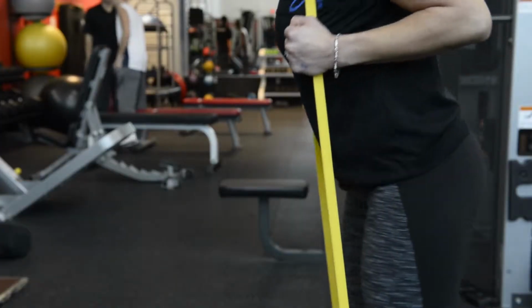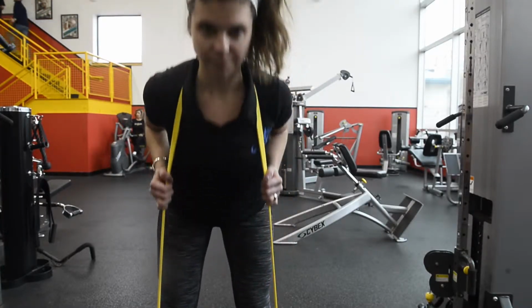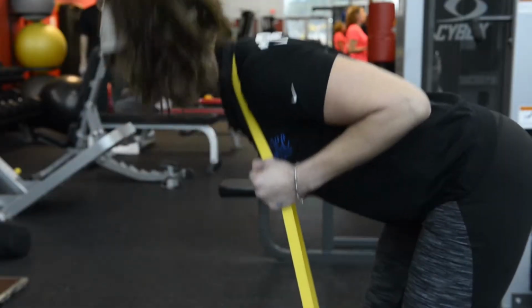You should feel this in your lower back as well as your hamstrings, and you should also feel it a little bit in your calves depending on how far you get down on that stretch. And with this, you want to make sure you get about 3 sets of anywhere from 10 to 15 repetitions.